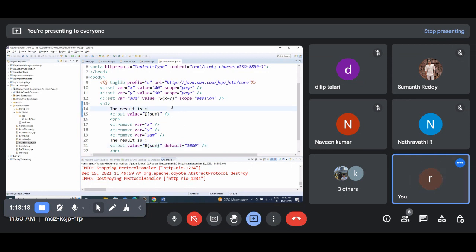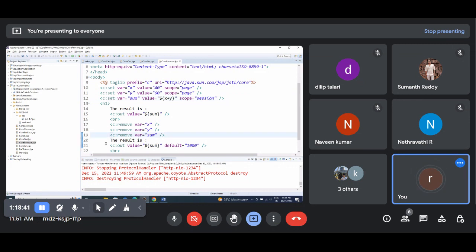Now let's see that. Both are given as request or whatever it is. Page scope means within the current page, and the value I'm keeping in session. After I displayed it, I'm removing the values of x, y and sum in the scope. x and y are available in the page scope and sum is available in the session scope.